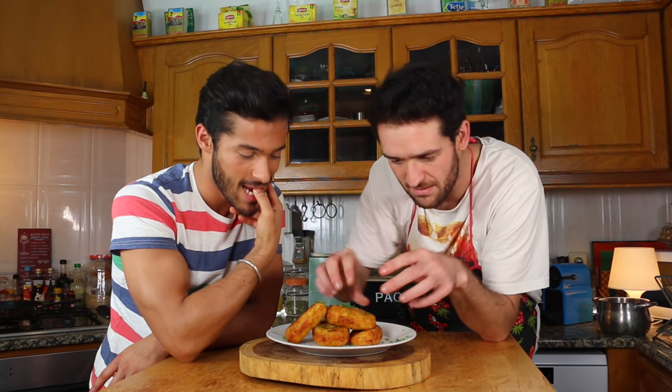Oh yes, I remember! This is perfect. I still don't know why we never did this again because it's so easy. This was the first thing we did when we met — we made balls. We didn't make them like this, they look better like this. But now is the part where we taste them — should we plate them? I think we should do something different, something very cozy.